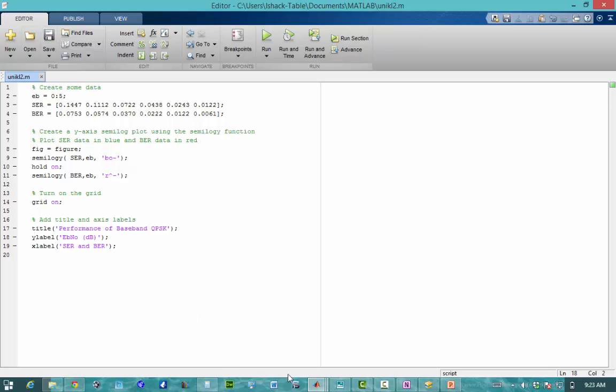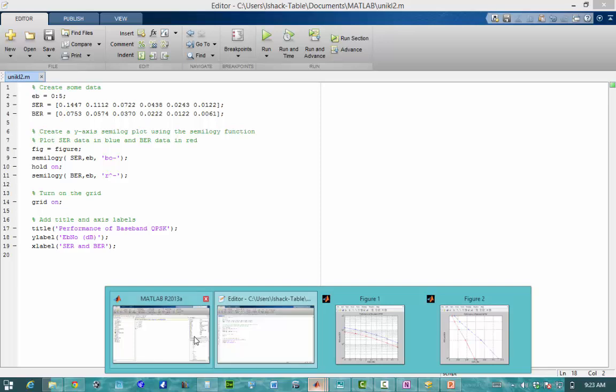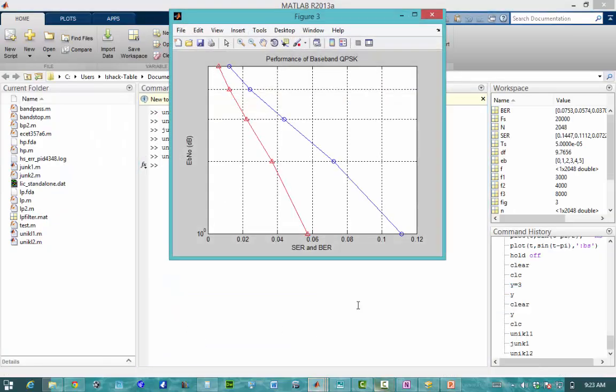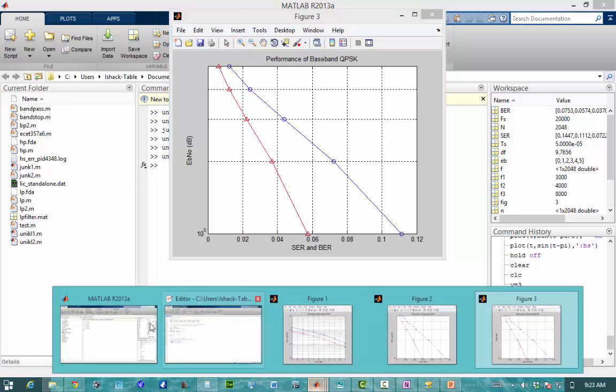You'll notice that, again, that looks strange, because it's still doing the axes this way. What did I do wrong here?